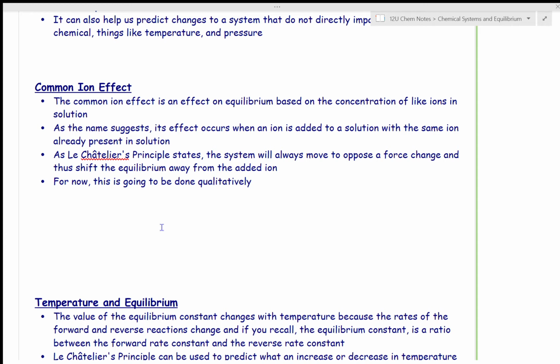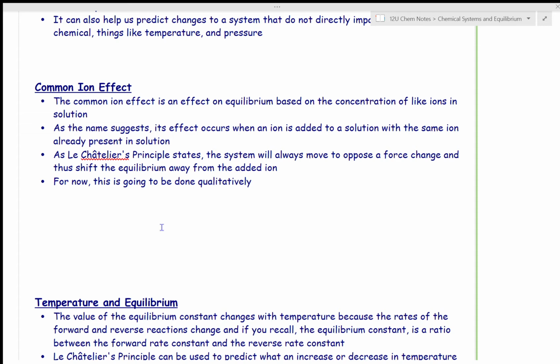I would certainly, it will dissolve, but it will dissolve to a lesser amount than if I was dissolving it in pure H2O because of the presence of the sodium ion. That sodium ion, where it's in solution already, is going to force the second equilibrium to the left. It's going to cause that sodium chloride to remain in solid state because I already have sodium in solution from the sodium fluoride there.